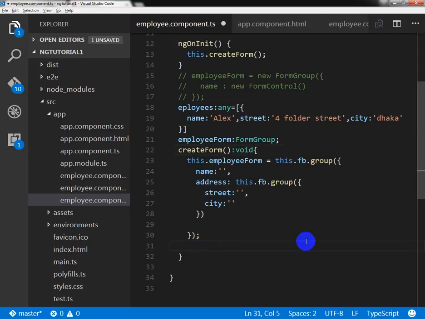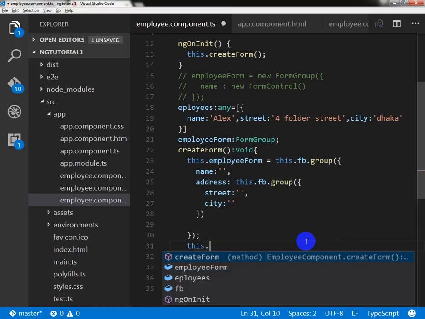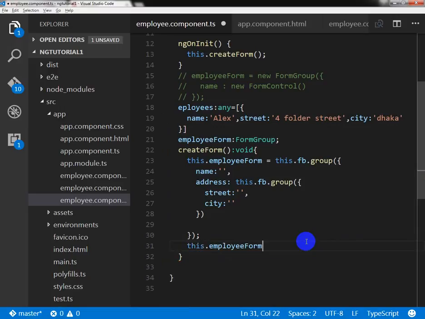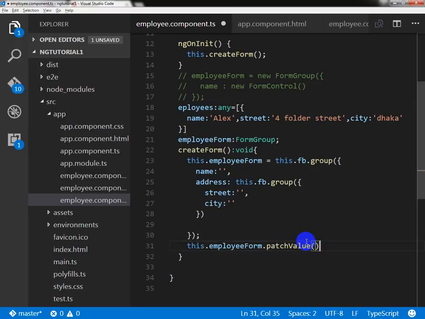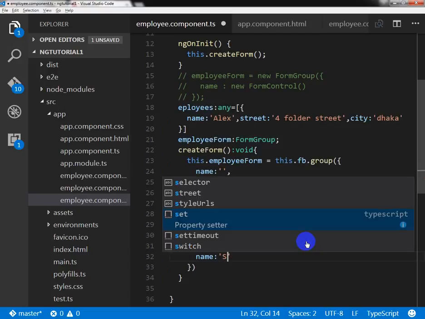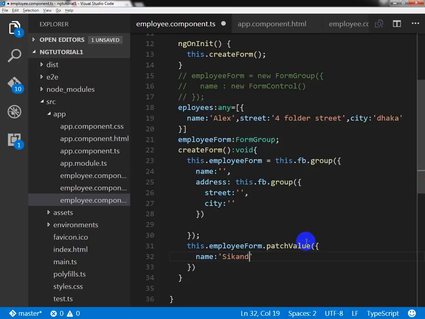This employee form dot patch value, name, Sikandar.